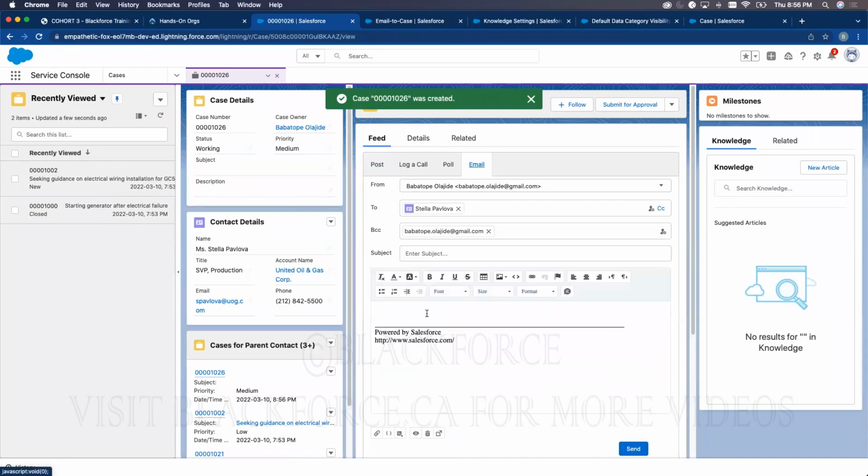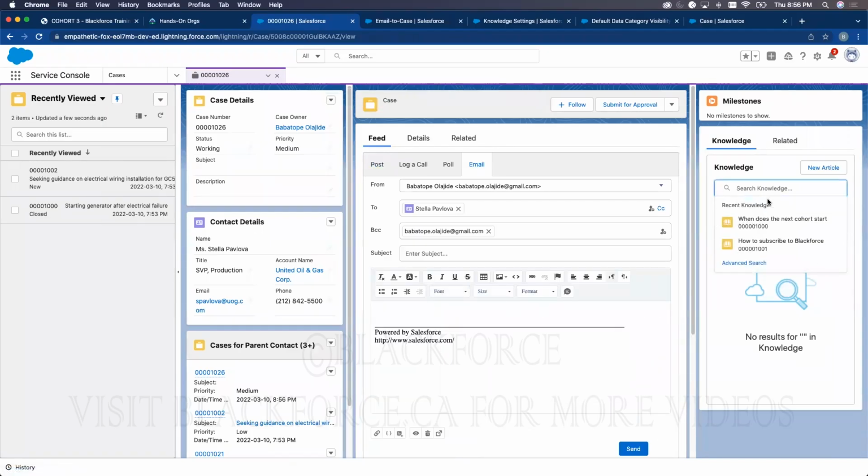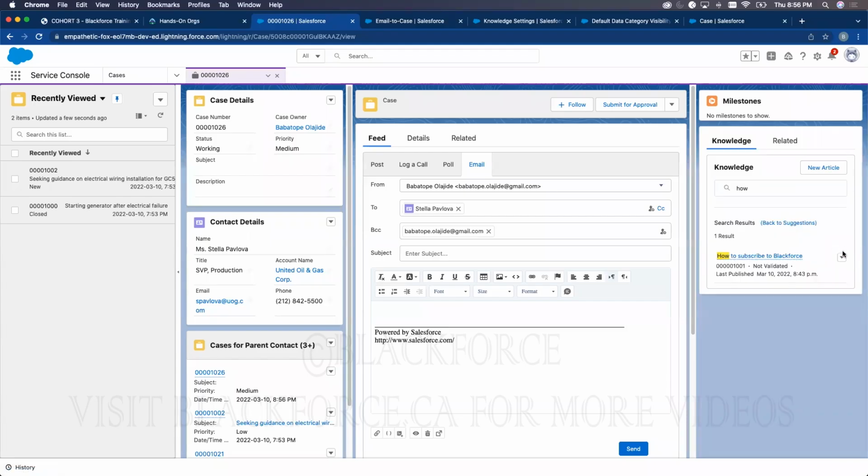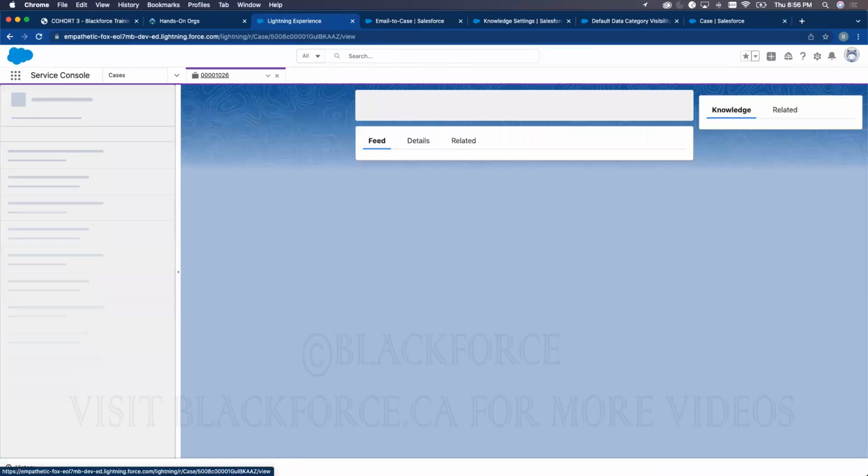I go to the email. I want to send this article, How to Subscribe. I look for the article. Oh no, this stuff needs to kick in.